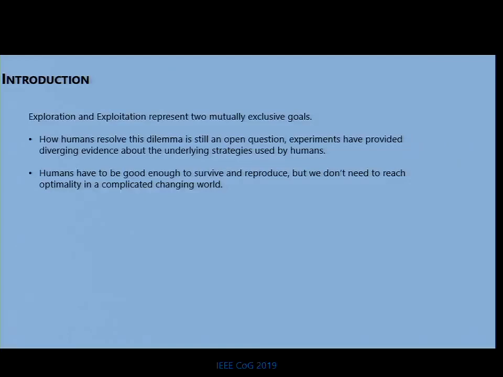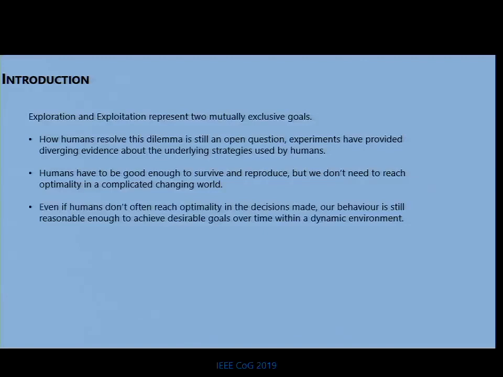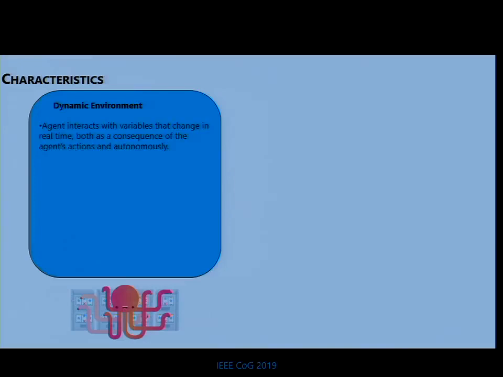But in the end, humans have to be good enough to survive and reproduce, and we don't need to reach optimality in an ever-changing world. Even if humans don't often reach optimality in the decisions made, our behavior is still reasonable, good enough to achieve goals over time in a dynamic environment. So, if I want to test my ideas in a dynamic environment, some characteristics that I find interesting are that one agent interacts with variables that change in real time, both as a consequence of the agent's actions and autonomously.